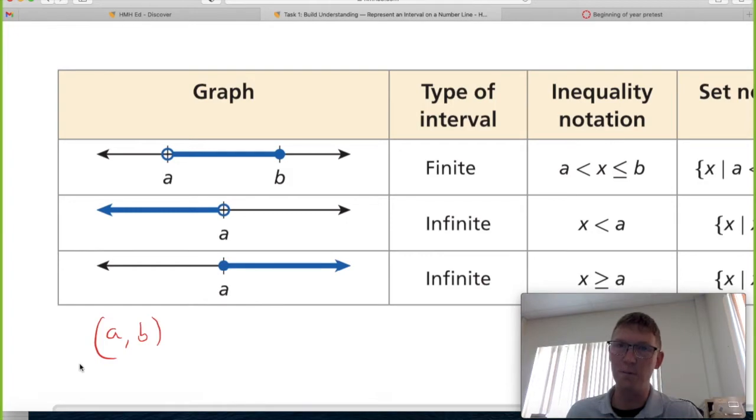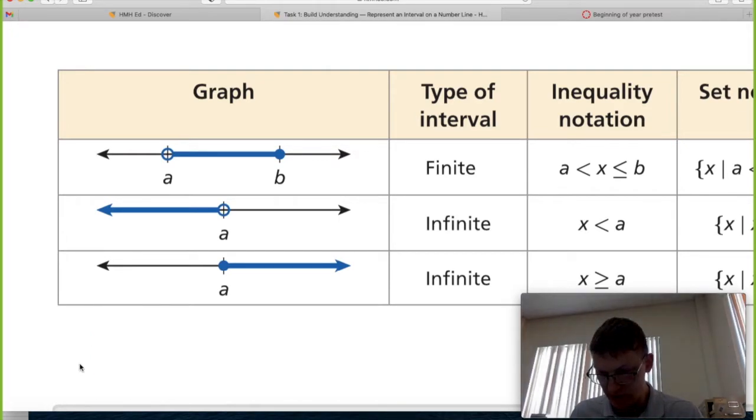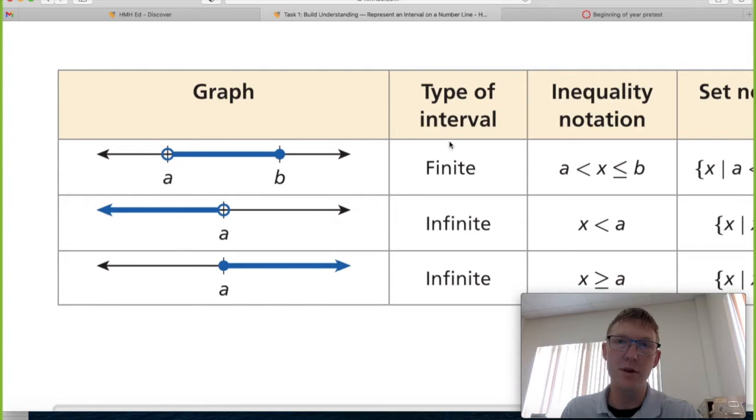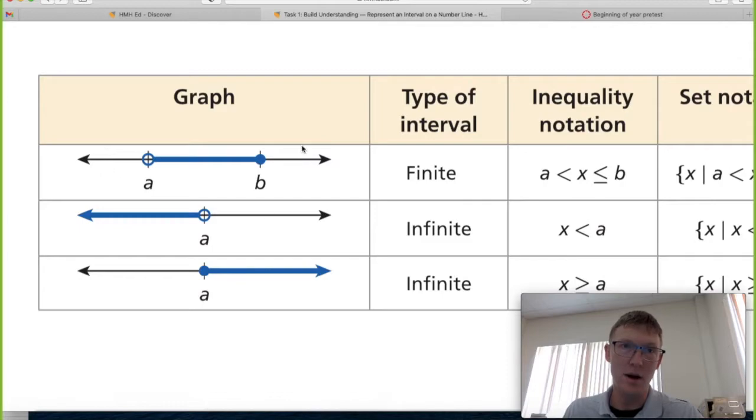So be careful when you're looking at these things, and don't get so focused on, I see that it has to be set notation, or I see that it has to be an XY coordinate. No, be aware of your surroundings, young Padawan. For real, just read the question and figure out what it's telling you. Is it talking about an interval, or is it talking about an XY coordinate? So, just a little word of advice. So that's the three different ways of writing an interval.